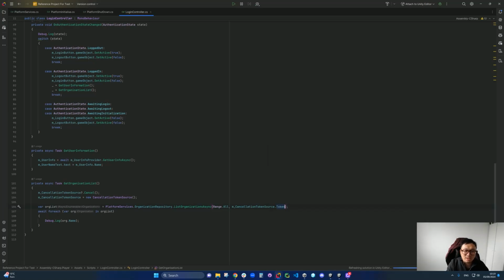What that means is, if the system is getting a list of organizations and you want to cancel that process, because you don't want it running two tasks at the same time, it's better to cancel the ongoing task, make a new one, and assign this token to the new task. It's more like performance management and memory management, so you don't get two tasks running in the background.